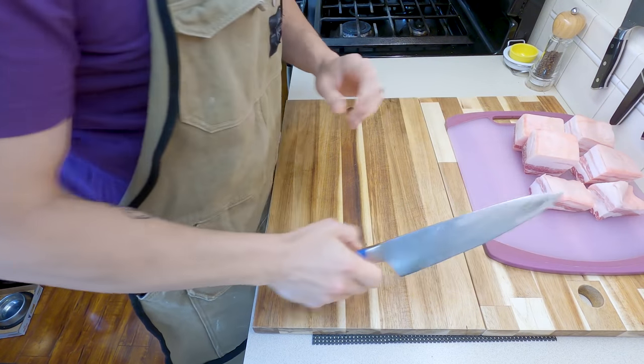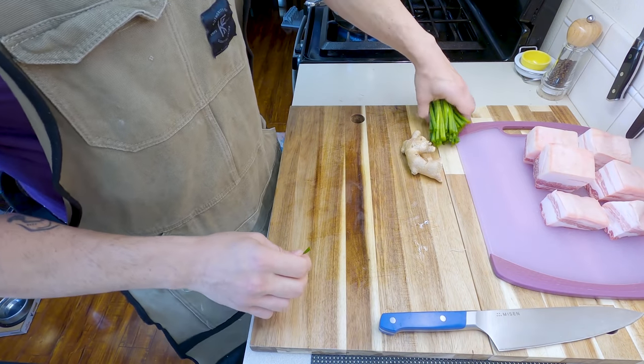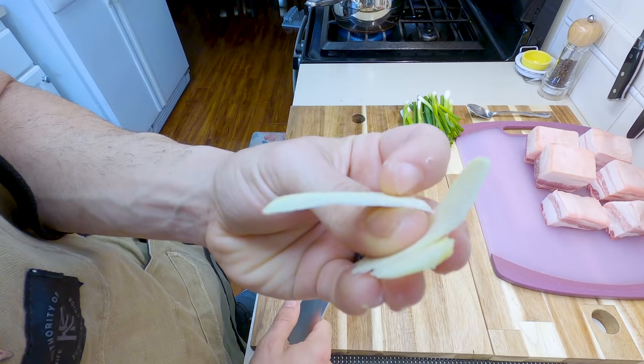Now you're also going to need 1 bunch of green onions and about a 2-inch piece worth of ginger. For your green onions, go ahead and cut them in half and trim them up just a little bit. And then for the ginger, you're only going to need that 2-inch piece. Go ahead and peel it with a spoon and then get some really thin slices out of this.